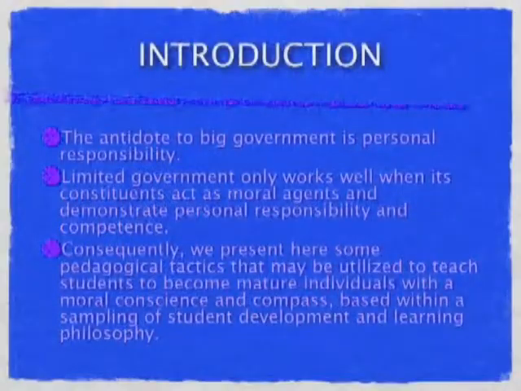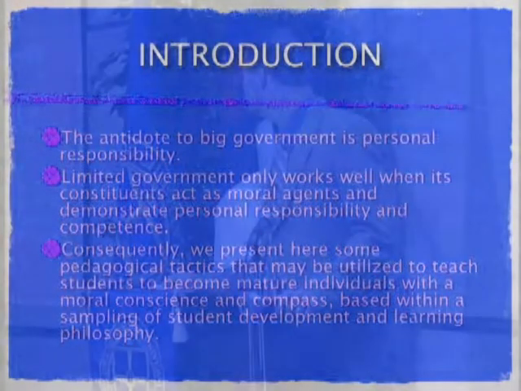It is clear through the presentations that we've seen already that the antidote to big government is the notion of personal responsibility. In essence, limited government only works well when its constituents act as moral agents and demonstrate personal responsibility and competence. Consequently, I'll present some pedagogical tactics that may be utilized to teach students to become more mature individuals with a moral conscience and compass, based within a sampling of student development and learning philosophy.